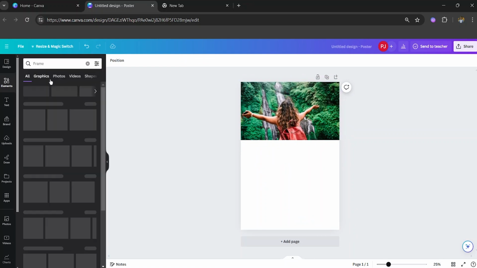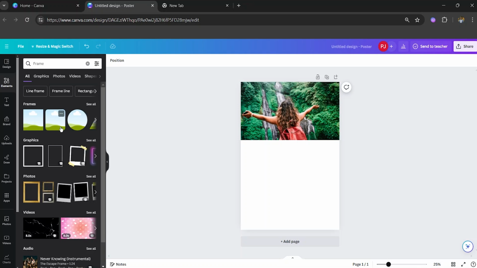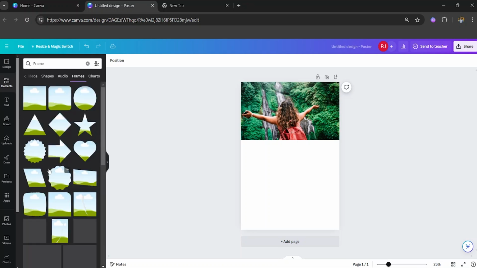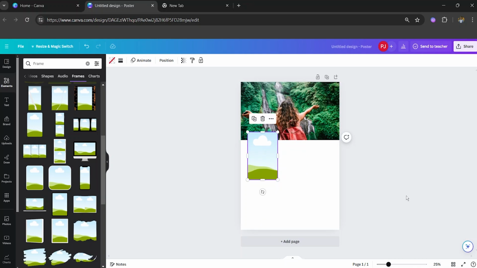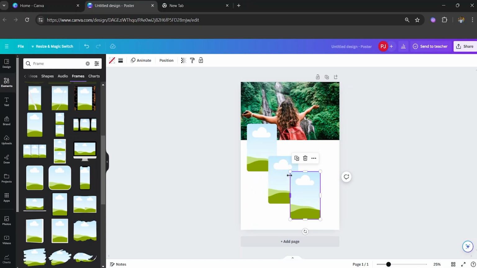Let's go to the frames and select something square shaped. We'll take this one. Let's make a copy. Press Alt and adjust this one. And then again, let's make a copy for this. Now we have 3 different frames. We'll adjust the size and shape.